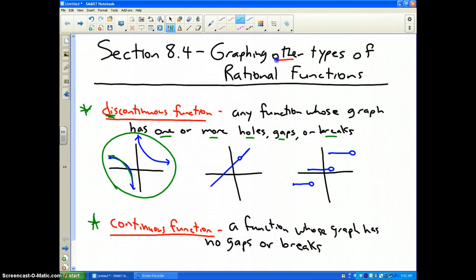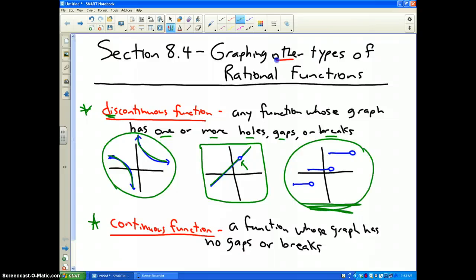I can trace it like this, but then I have to lift it up and get it to go over here, and that would be a break. The last two examples are what you're going to get in pre-calc. This example right here in the box is an example of a function that has a hole in it. That hole is right there. I can't keep drawing this line without lifting my pencil and then moving it to the other side. And the same with this one that I underlined in green. That's another example. This is actually called a piecewise function, something that you will see in pre-calc.